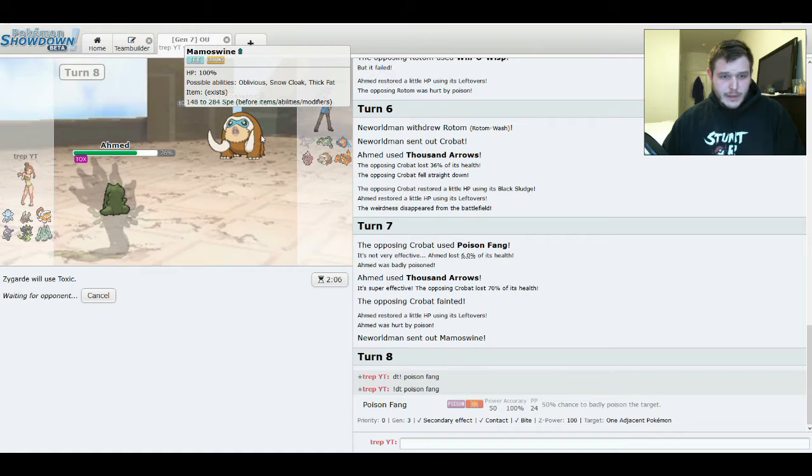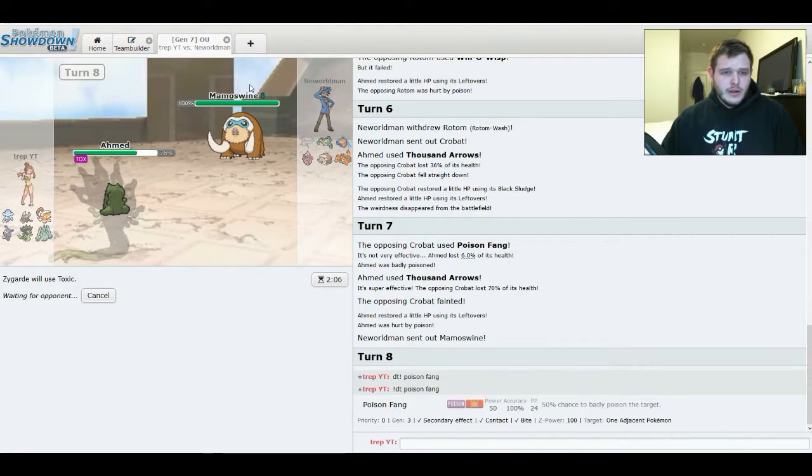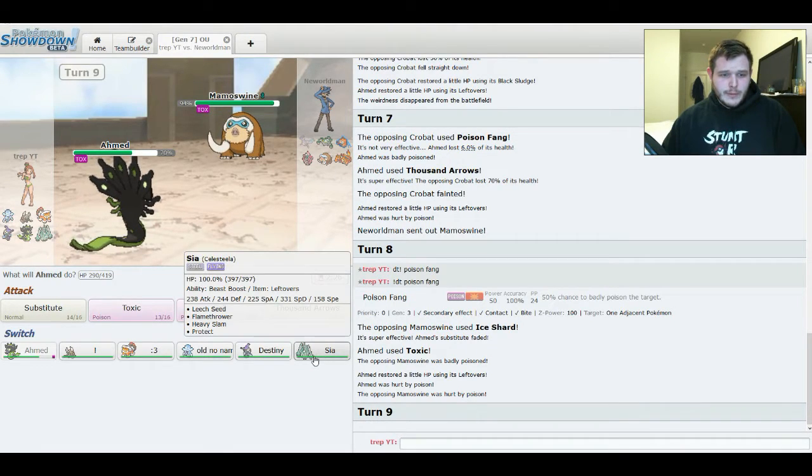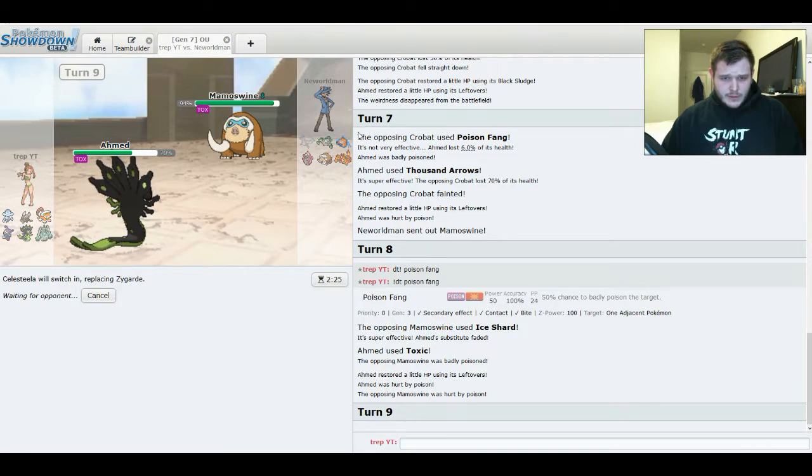But I'm going to Toxic this thing, put it on a timer. That's pretty free right now. Yeah, okay, so we got the Toxic off. 2 of his Pokemon are Toxic. I feel really good about this game. I'm going to go into Celesteela now.